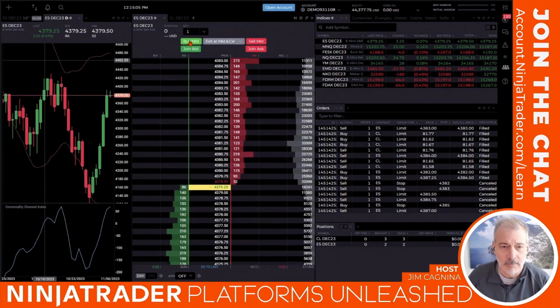Now, next to it is a buy market order button, right? If I want to buy a contract at the market, I'd click on that. On the right-hand side, flanking this middle gray button here is the sell market button. And in the middle is exit at market and cancel, right? This is if you have a position and you would like to get flat immediately, and you have working orders, you'd like to cancel those, you'd click on that, and that's what would happen if you clicked on it. It's kind of like a panic button, right?